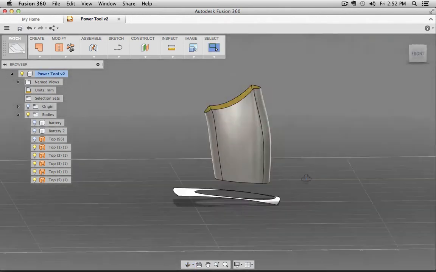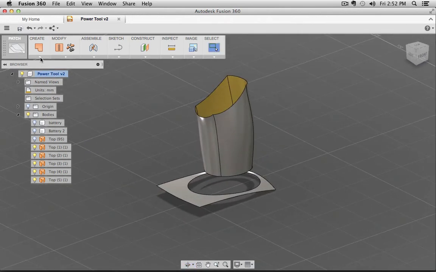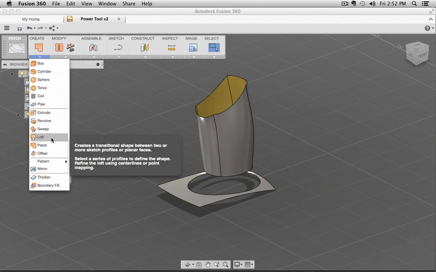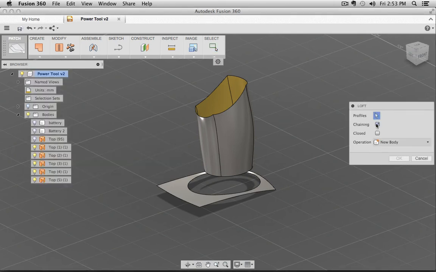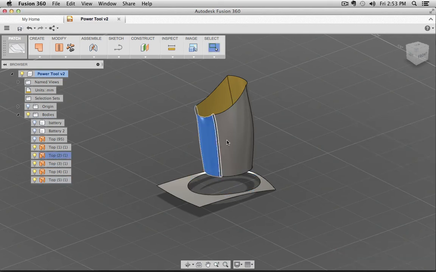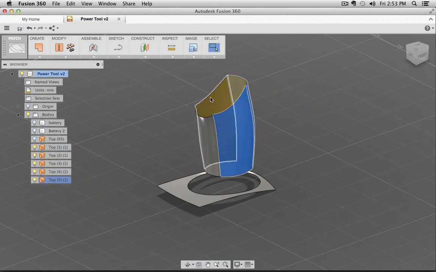So you see I removed the space in between, and then I can go to Create and Loft, Chain, select this turned on, select this ring, select this edge, and it doesn't work. So I have chain select turned on, but the reason why it doesn't select this complete profile is because those are individual patches or NURBS surfaces.